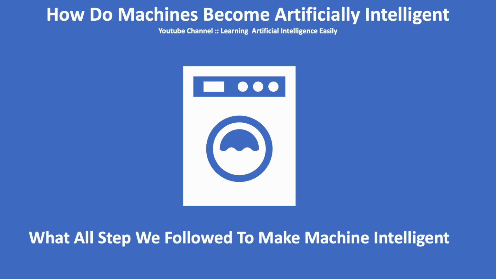Let's quickly recall all three important steps so that you can remember what we did so far. Step 1: we added sensors and controllers. Second, we used machine learning to enhance the capability of the machine to take decisions. Third, we also used IoT so that my washing machine can talk to my other machines. In simple words, I integrated IoT with my washing machine so that it can communicate easily with other devices using the internet. I hope my explanation is easy and you are able to understand the topic better.